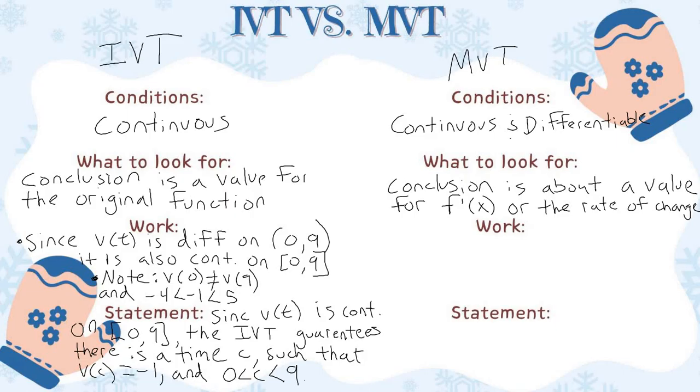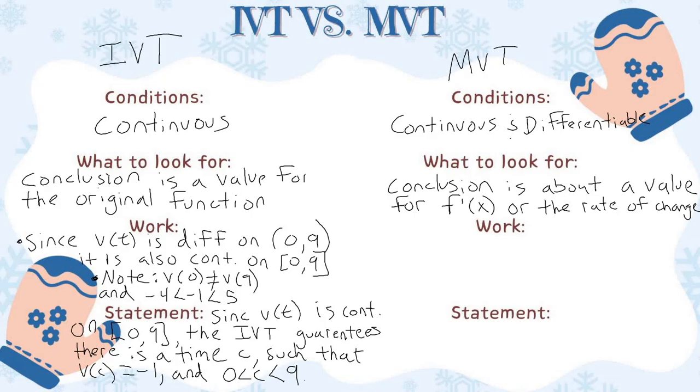Now, our MVT is going to be pretty similar. Okay? So let's look over what is different if I'm looking at my word problem on that other side. The setup's the same. Basically, there's only one thing that's different. Asking for acceleration instead of velocity. Correct. And acceleration is the derivative of velocity. So it's asking me about the derivative this time instead, which is why I have to use MVT, because that's the only thing that guarantees me something about the derivative.